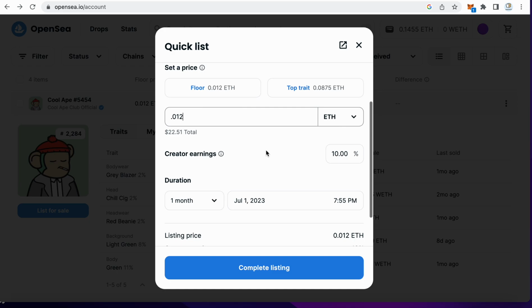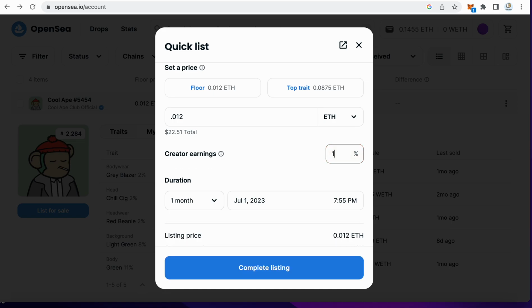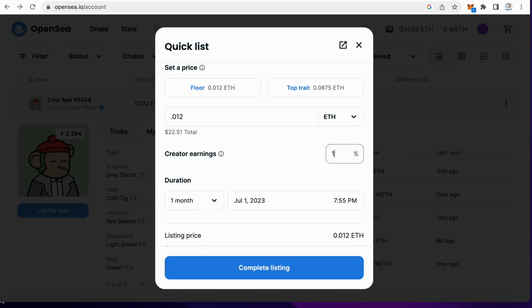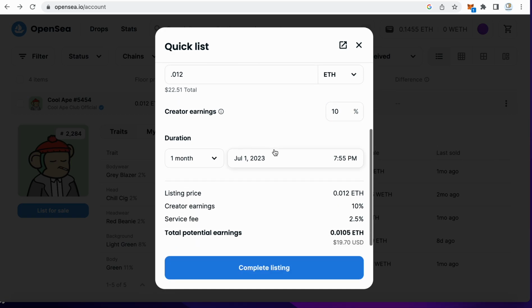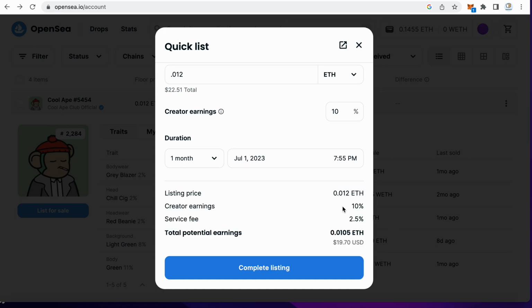sell it for. The creator earnings, I used to not be able to change that. I guess you can change that now. That's something they didn't have before. That's a cool new feature. It used to be just what it was. You couldn't change it. But whenever you sell something, you have these prices here. The service fee. A lot of these have changed in different platforms that compete for different prices.